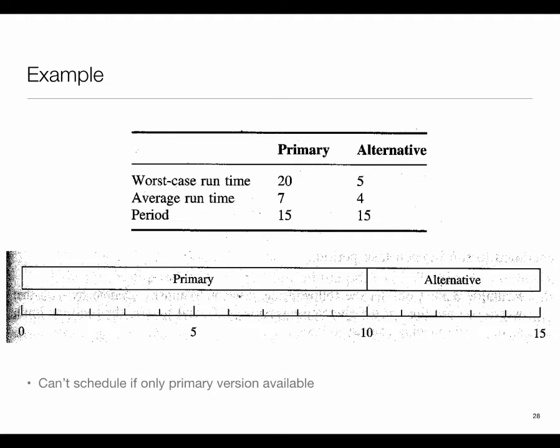At t equal to 10 is going to be the point of no return, because at that point in time, if I continue running my high quality version of the task, there is a chance that I may miss the deadline because its worst case execution time is more than my deadline. So at this stage, I switch to the alternative version. And you can imagine variants of this idea. I may have multiple versions. I may make that decision upfront. If the processor is slowed down, a thermal event, a slow down of frequency, I can switch to a more approximate version of the task.